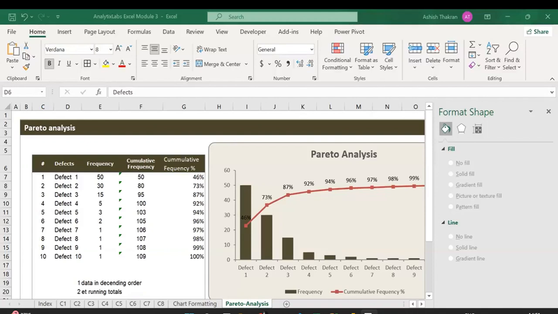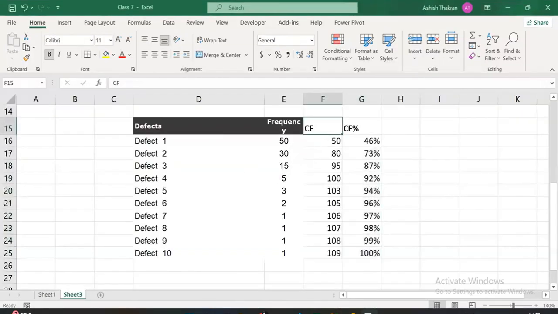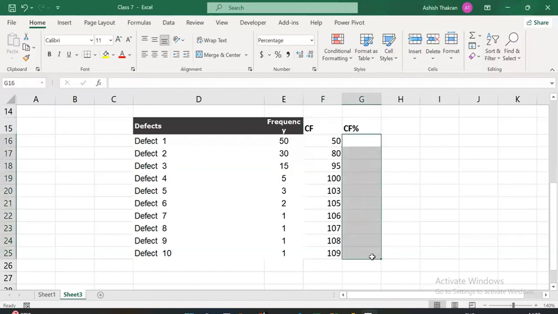Okay. Just one thing. I cannot see anything you're doing on the screen. I can see the Pareto analysis chart on the screen, but not all that you've just done or said. This is what I have done. So I have calculated cumulative frequency. Let me do it again. Yeah, because only the chart was on the screen.